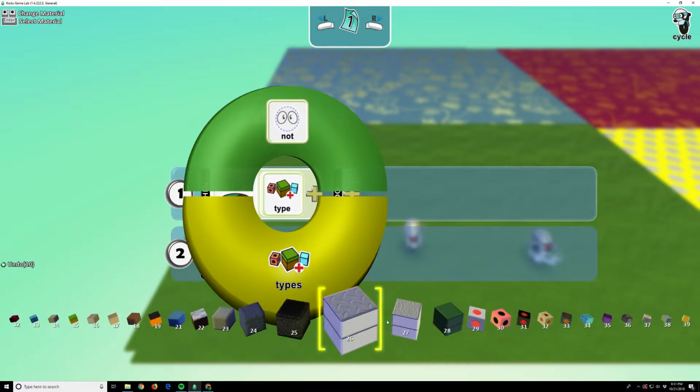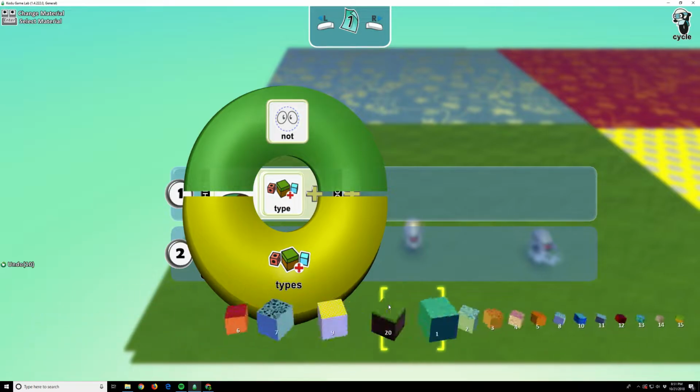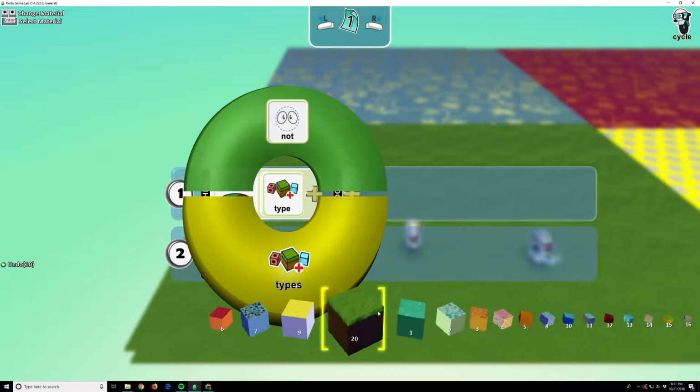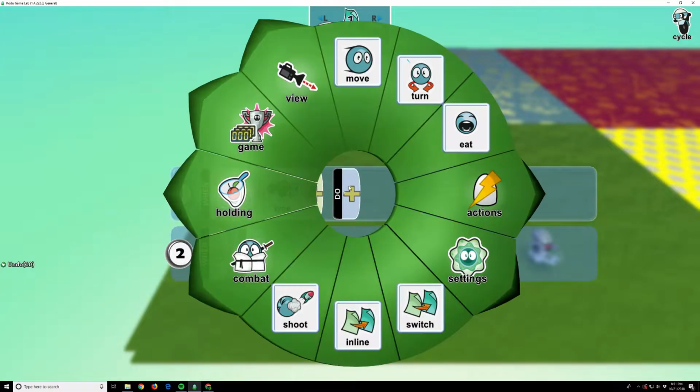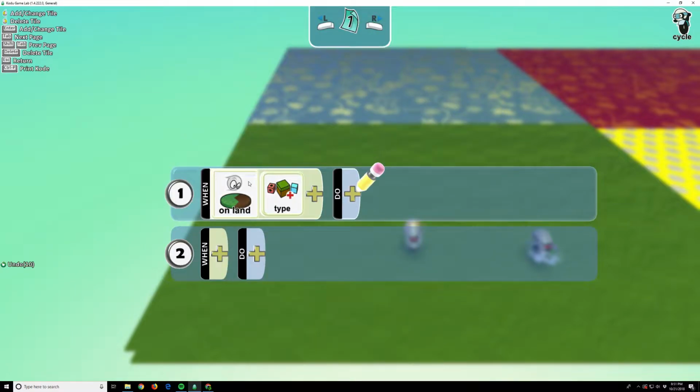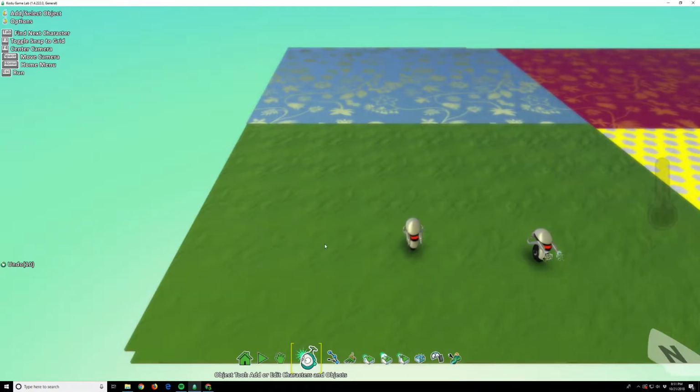If you were to scroll way down here and choose this one and put the tile on the ground, it would automatically appear way over here, so you know it's one of these first couple. But let's say while it's on the green ground, we want something to happen. We can use this to do all kinds of stuff. We can make it give points, do all kinds of things. So that's with this guy, for example.